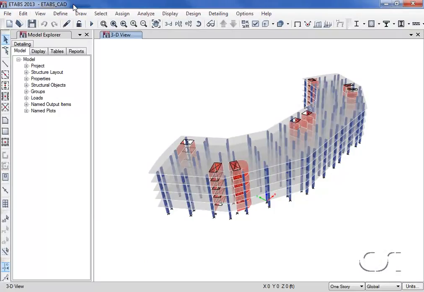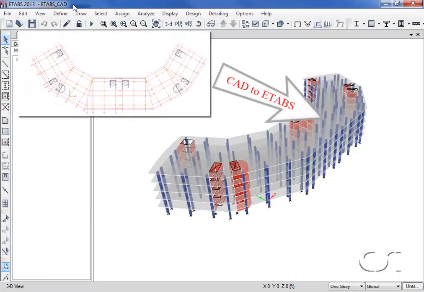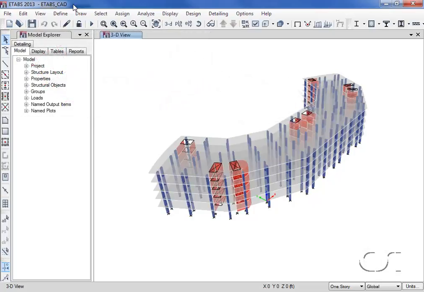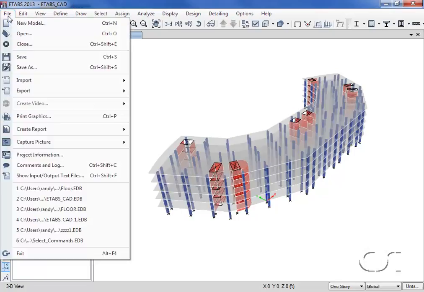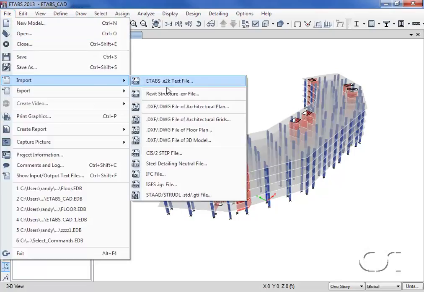In this Watch and Learn, we will show how you can import information from CAD drawings as an aid in creating ETABS 2013 models. There are 4 different options when importing data from a CAD document.